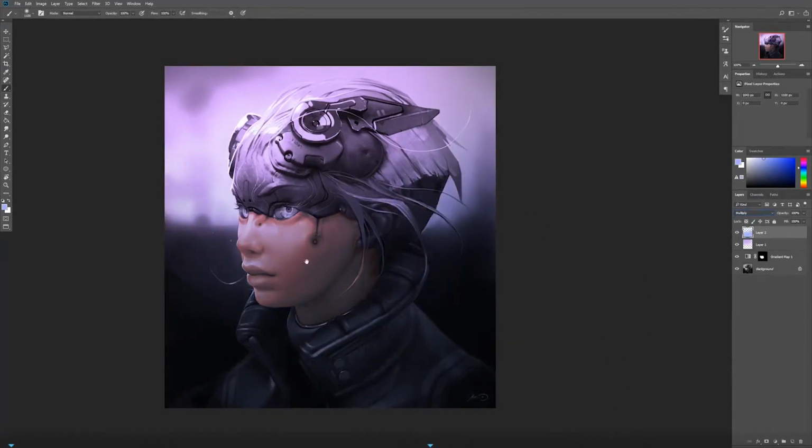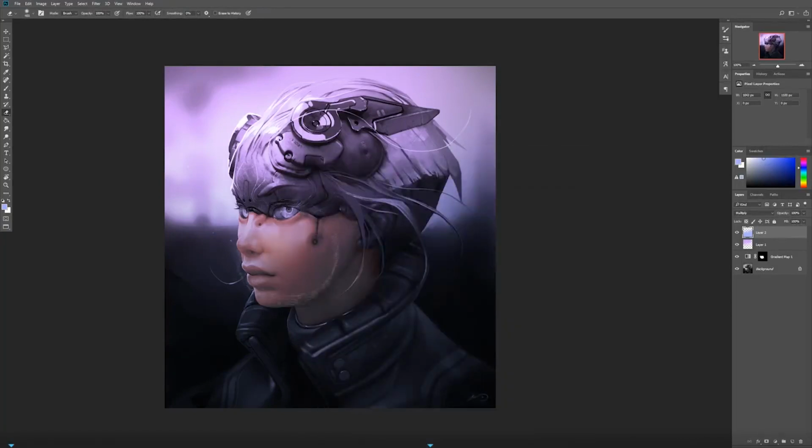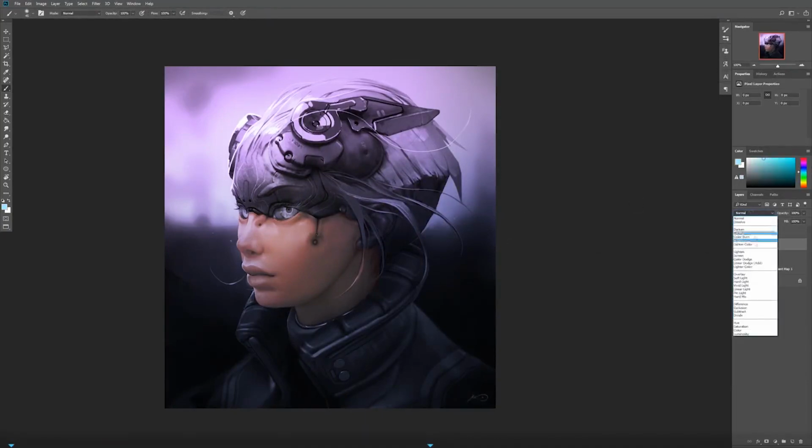Of course, you can erase. Those are just pixels on the layer. So if you don't like something, you can erase it, just like that. You can make things glow, like her eyes. Just select something like an overlay blend mode. There you go. Now she's got glowy eyes.